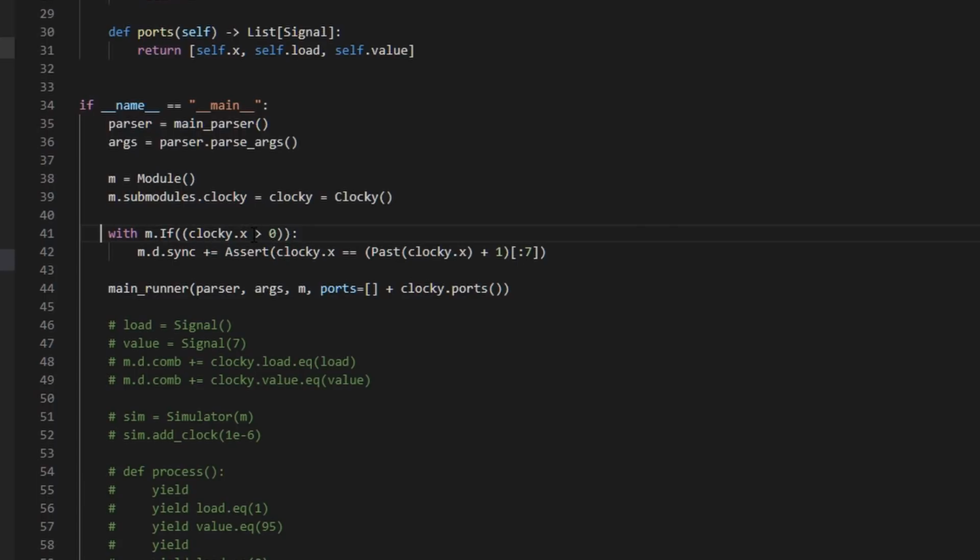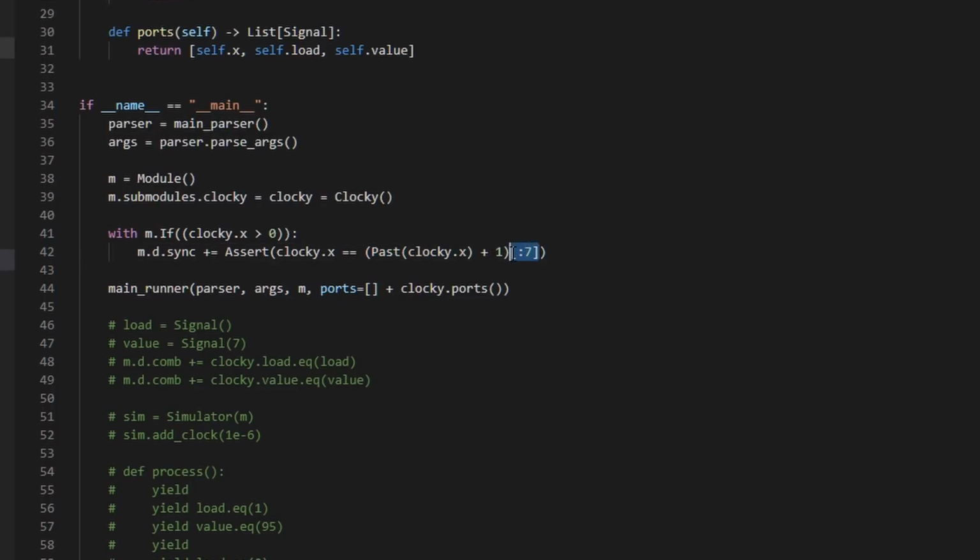Obviously, I don't want to handle the case where x is currently 0, because then I would have to say, oh, well, then the previous value should be 100. And in fact, I could add that in later. So this is the property that I want to assert holds if, and only if, the output is greater than 0: that clocky.x is equal to the past value of clocky.x, that is, the value 1 clock cycle earlier, plus 1.